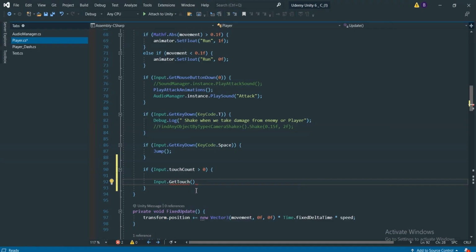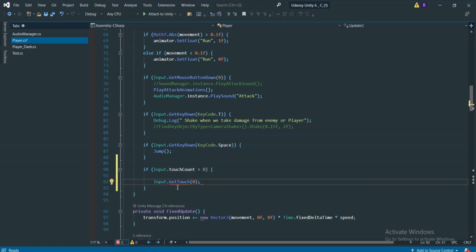If you made the first touch, then the index will be 0, and if you touch your mobile screen with another finger, then that touch index will be 1. So we want to check the first one, that's why we will pass 0.